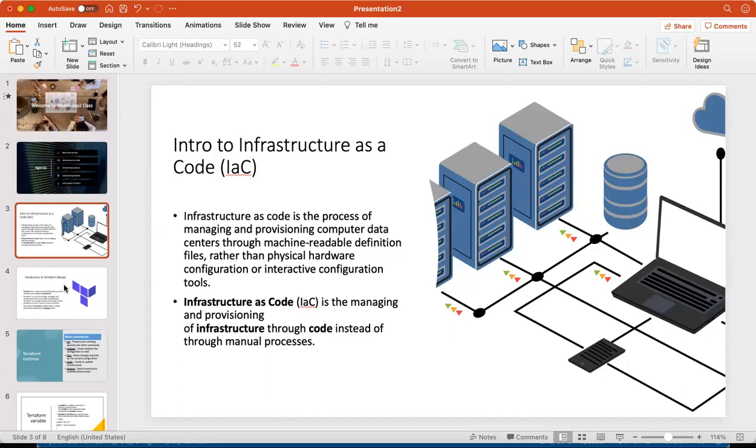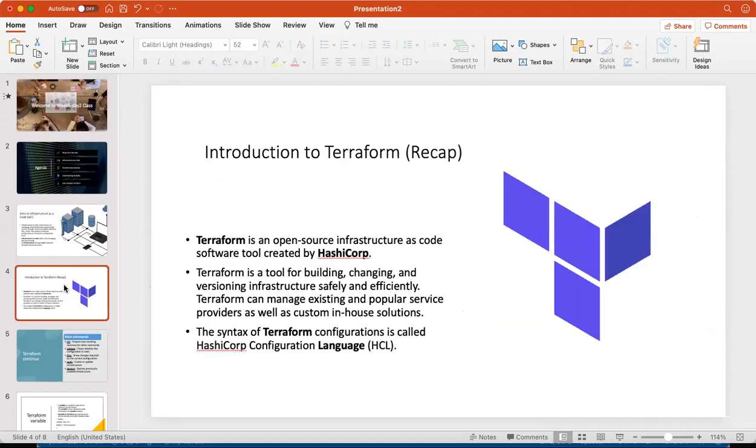So infrastructure as code, again, it's very key. I encourage you to read about it. Then we talk about Terraform, which is open source. By far, I think it is the most popular infrastructure as code tool out there. It's used to provision infrastructure on the cloud, maybe AWS, Azure, Google Cloud, or anywhere. But again, it's very powerful, owned by HashiCorp. The syntax is HCL, which I think we did last week. You see how it works with all the curly braces, quotes, and everything. So again, that is Terraform for you.